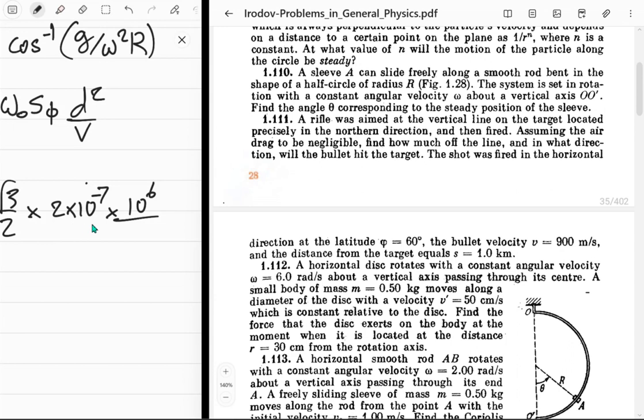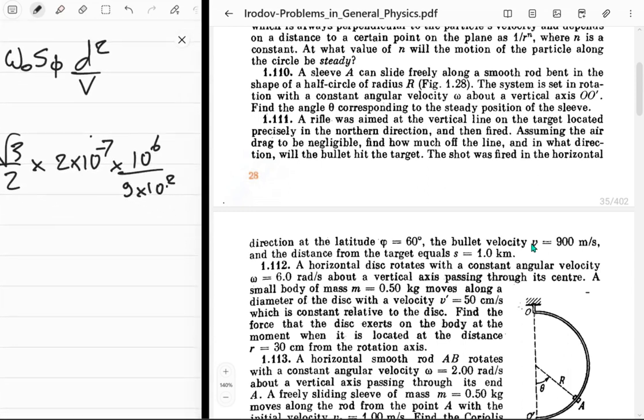This should be in SI units. I think it was in SI units. They didn't give us what omega naught is, but I remember what this value actually was. So we'll just put that in there. Next we got this times 10 power 6, and now this upon the velocity. So velocity was 900 meter per second, so like 9 into 10 power 2. Cool. Let's calculate this thing. So got 10 power 4 over here. Should be 10 power negative 3. These two cancel. You got square root 3 upon 9 into 10 power negative 3 approximately.